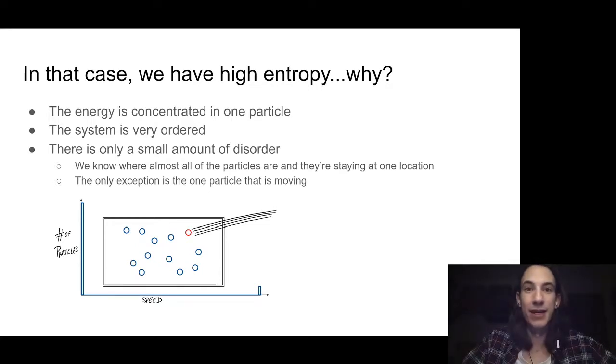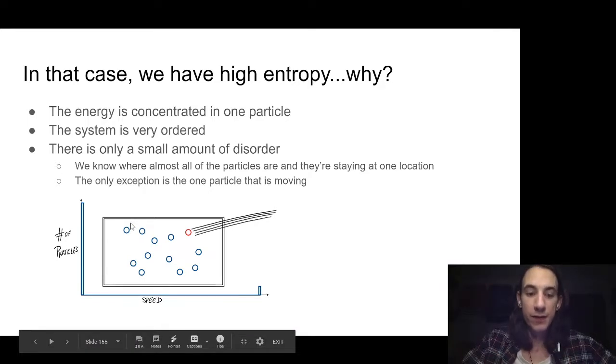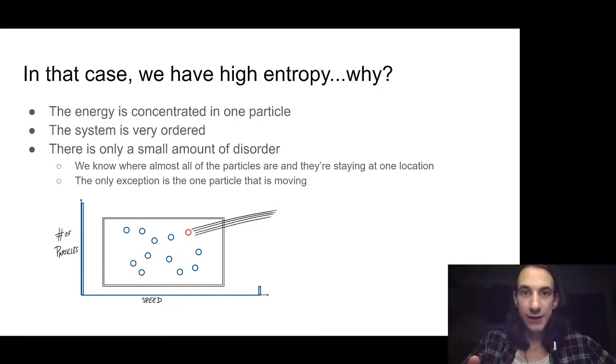So in this case that we're looking at, this has a high entropy. So let's think about our definitions of entropy, what we talked about. We said entropy is a measurement of disorder, this idea about how ordered your system is. If we look at this case, we have a very, very ordered system. If we were thinking about sitting in class, we would say this is a very organized classroom. Most of the students, if we're thinking about the students as being particles, are just sitting there. One person's kind of going crazy, but overall, this is very ordered. Everything is kind of where it is. Every time you look at it, they're staying in the same location. There's one exception, but as a whole, we have a lot of order here. So there's only a small amount of disorder.